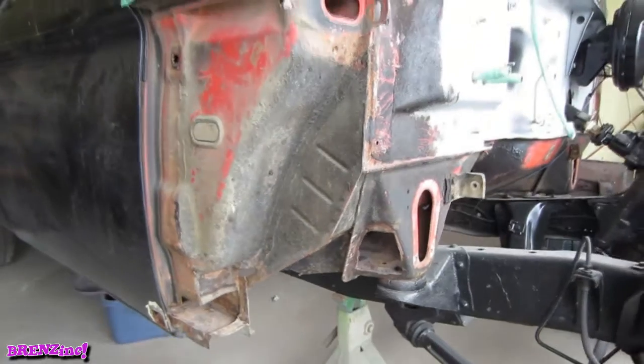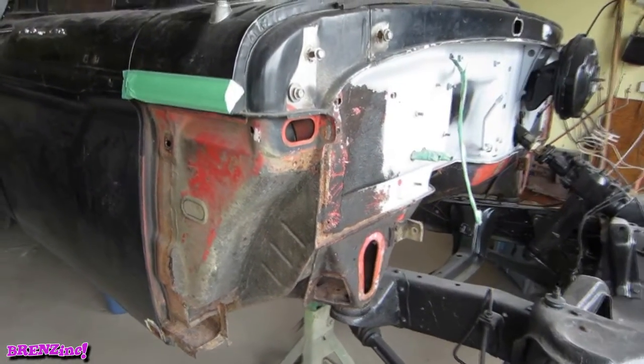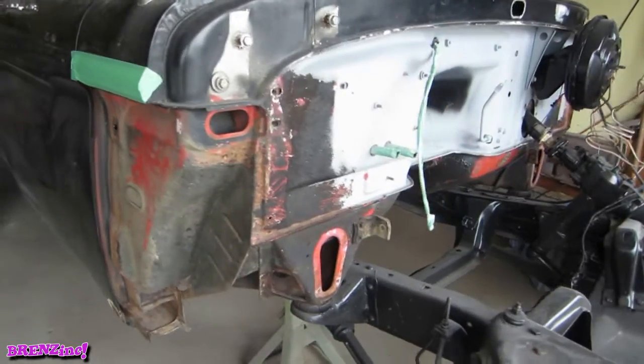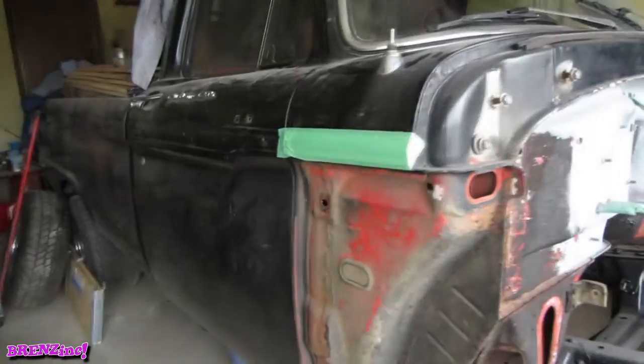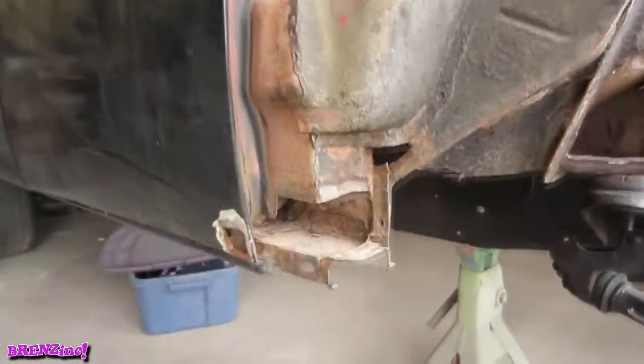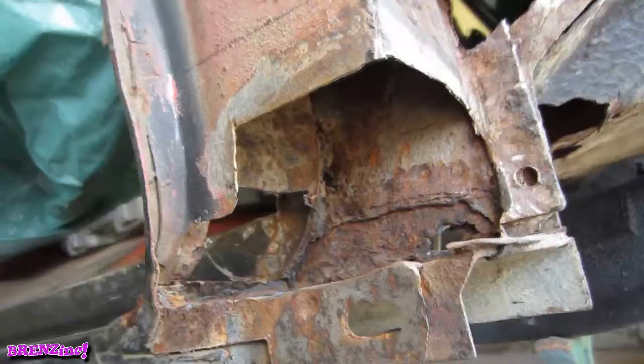Here we are at minute 1 on the old beast, so let the fun begin. This one should be an easy one. Who knows how it'll turn out? So let's get started. All in all, it looks pretty solid, but a good blasting will reveal what's hiding under there. Should be pretty straightforward though.